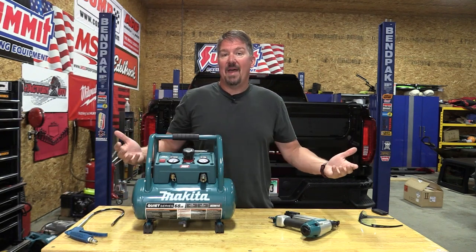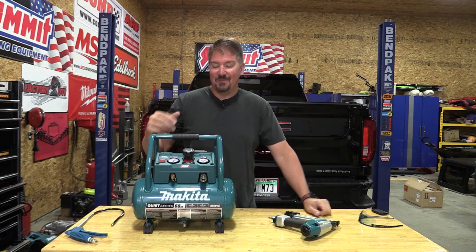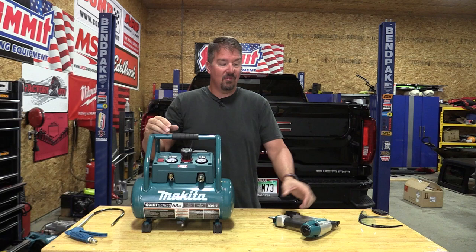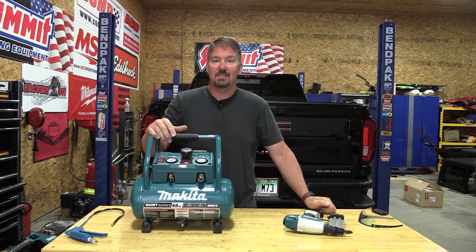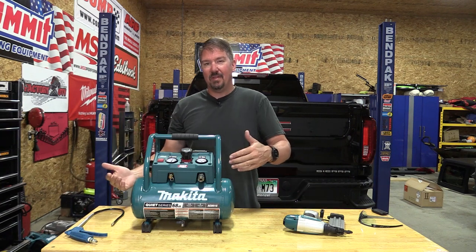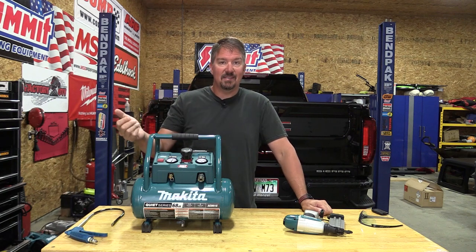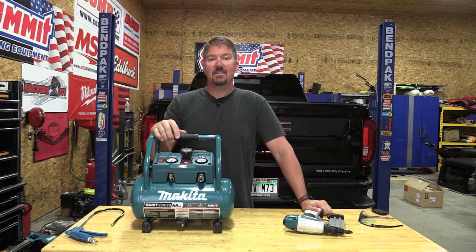The money's going out no matter how you play this game, unless you run what we'll call old school, which would be corded. And in my mind, all I would need if I was running this is a corded, quiet air compressor along with a great small pneumatic gun that I had a lot of faith in that sunk nails consistently. Rock and roll it out, let it go. I think that's where most people land, because trim carpenters should have power, and if you don't, then that's just kind of odd. Now, if you want to go room to room and you don't want to continually have that extension cord, then you're going to pay the price a little bit and get this. I get that also. It's a tough call as to what you do.